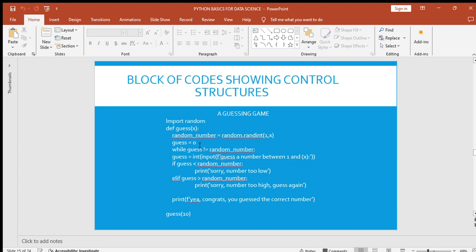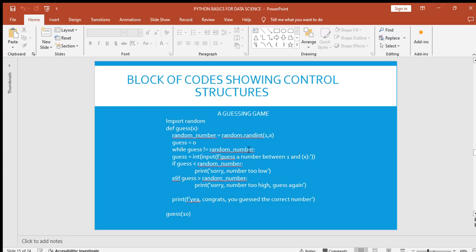Guess, here I define it to be 0. While guess does not equal random number. Random number is a number which we are trying to play with. So the guess number we are trying to look at must be from 0 up.